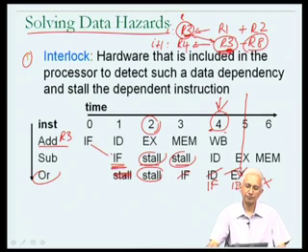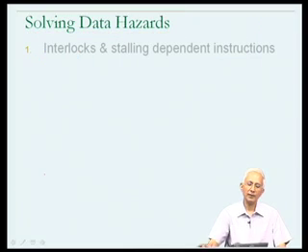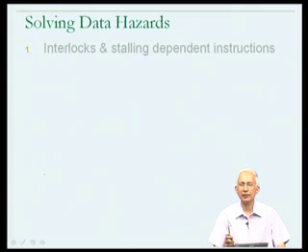Therefore there's no problem as far as the OR instruction is concerned, even if it has the same source operand register R3. So to summarize, the first idea that we have seen is that the pipeline designer can identify situations where there could be data dependence between instructions and build special hardware using very simple comparator circuits to detect situations where instructions have a data dependence between them, and in such situations take the action of stalling the dependent instruction. In our example, the later instruction had to be stalled for 2 cycles.